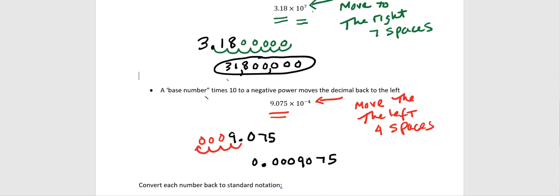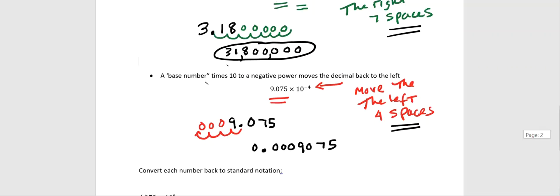Okay, so that is how we are going to convert from scientific notation to standard notation. We're going to work with our base number, rewrite it, as you can see here, the 9.075 I rewrote, and then I'm going to let the exponent tell me in which direction and how many spaces to move the decimal point and fill the extra spaces with 0. So a negative exponent, remember, we will move to the left, and a positive exponent, we will move to the right. And we'll fill in the extra spaces with zeros, and then we'll put our commas in where we need to, particularly when it's a really big number.